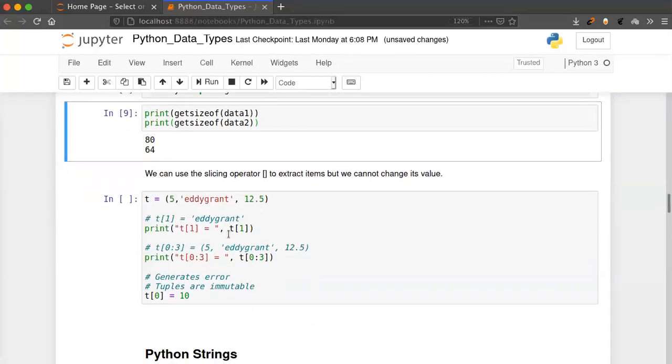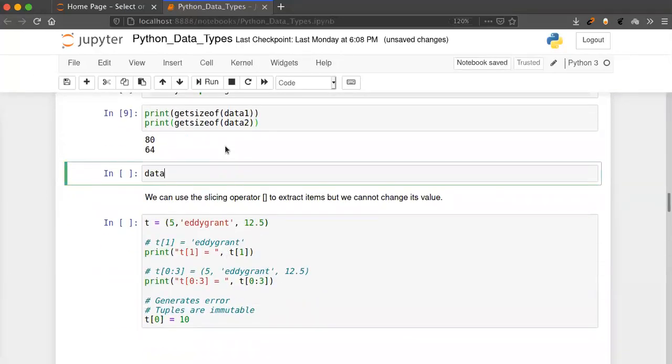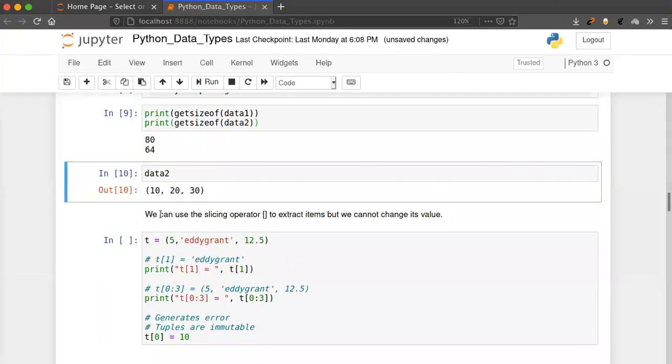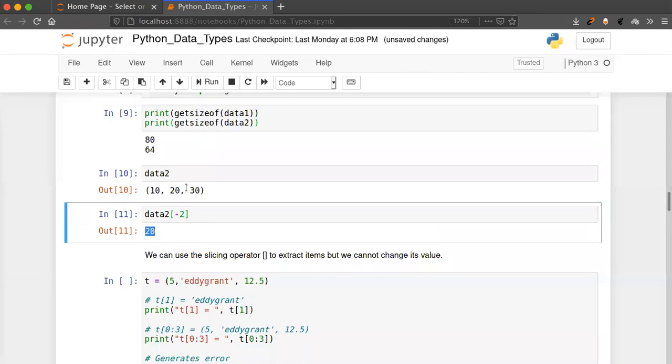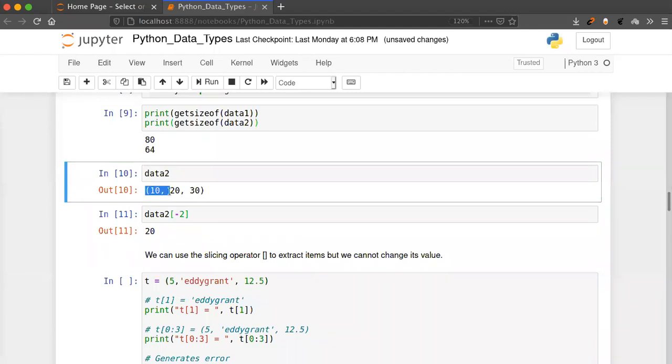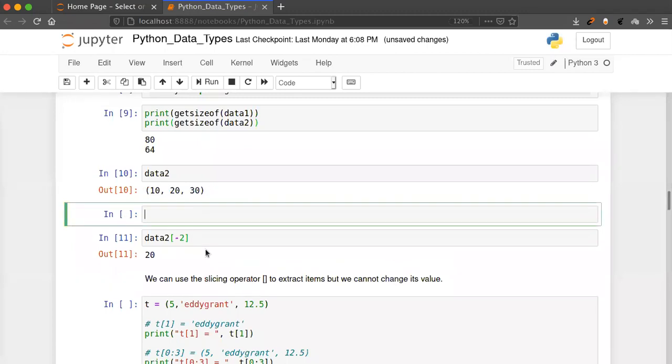And now how can you do the slicing as well? You can also do slicing in a tuple, and the same method you can simply use here. You can put the index number -2, so you will get the 20 from here. Let's look at this, because the index number of 30 is -1, -2, and -3. If you read the index from forward, it is 0, first and second, so these are the indexes you can read out. So that's how you would be able to do the indexing inside the tuple.